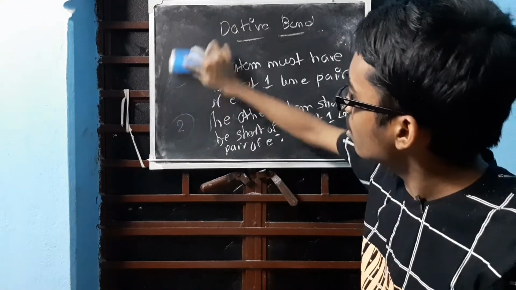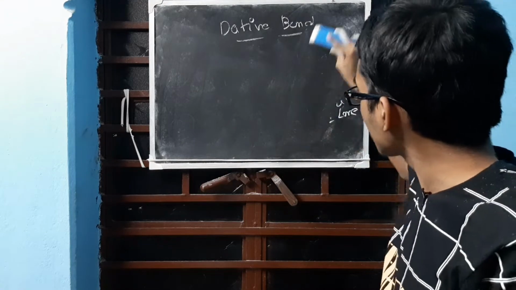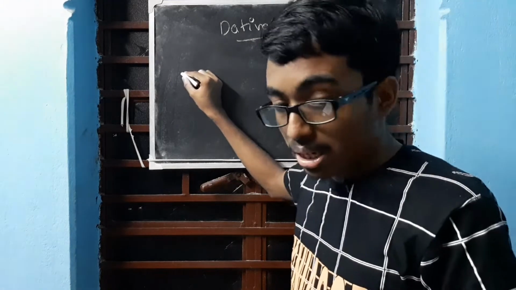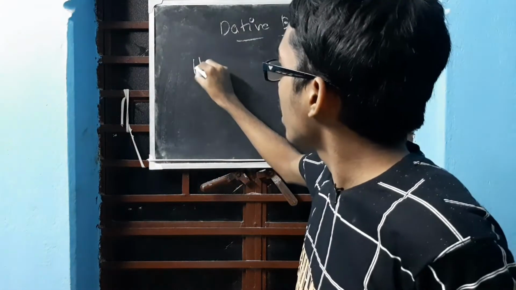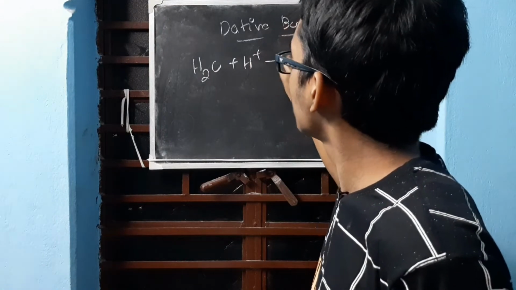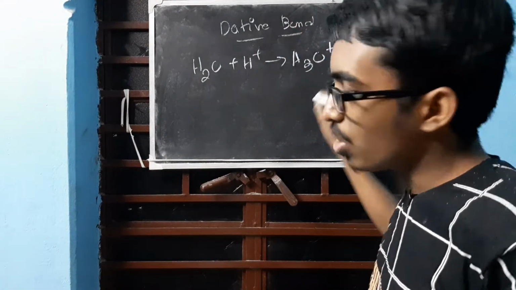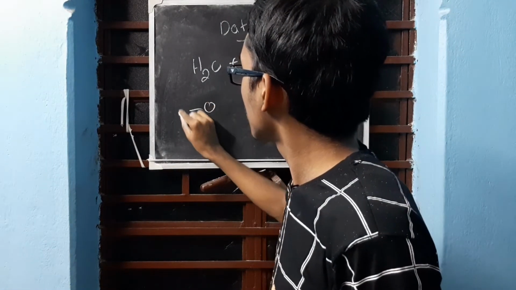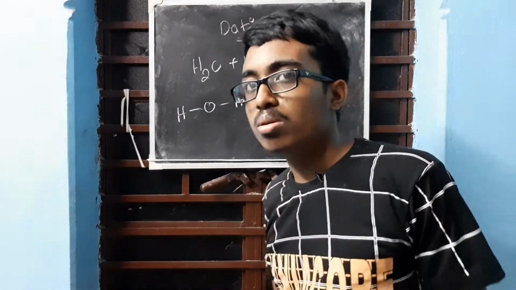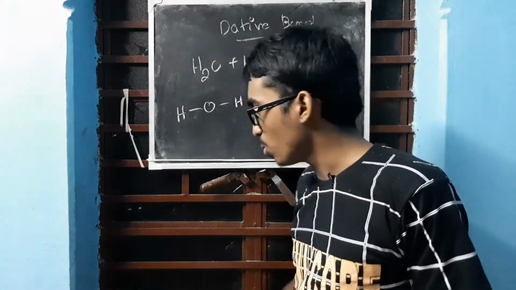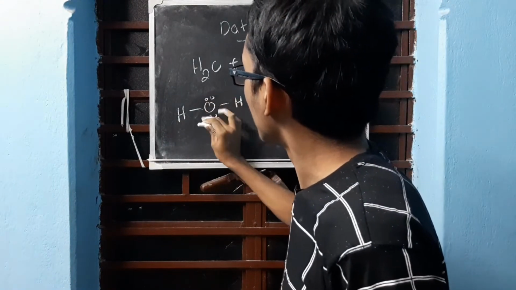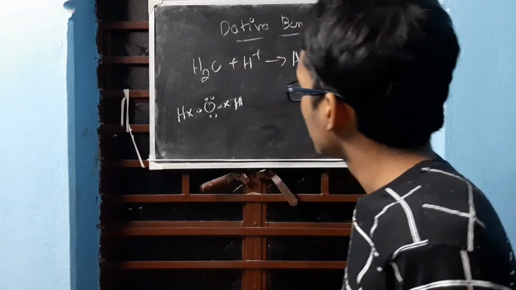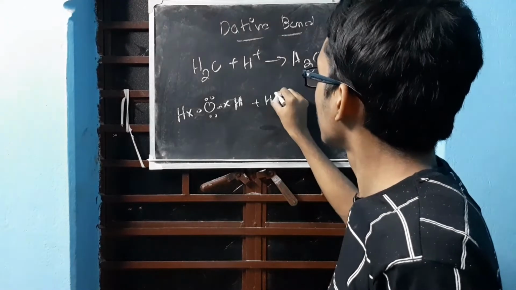As I have already discussed one dative bond formation, that is NH4 plus formation, the left out part is H3O plus. H3O plus is also formed in the same way. How? H2O plus H plus forms H3O plus. So if structure is asked, only this part, if formation is asked, the entire part. I am writing like this just to make sure that there is no error, but actually it is bent. So 1, 2, 3, 4. Now instead of this bond, let us write like this. Plus H plus.